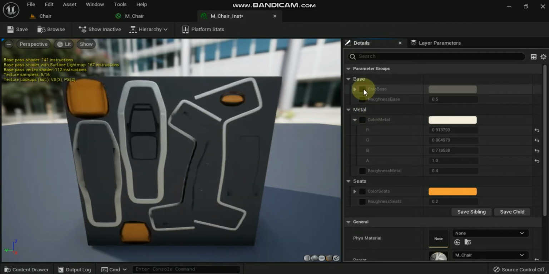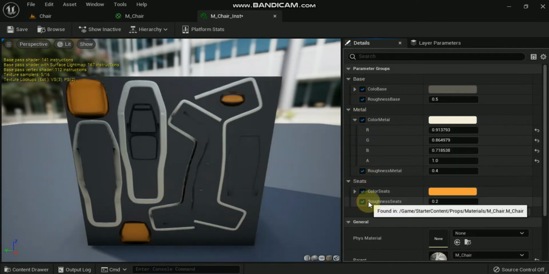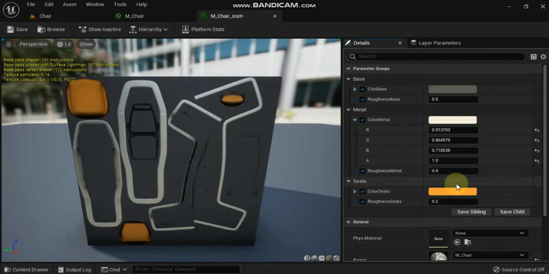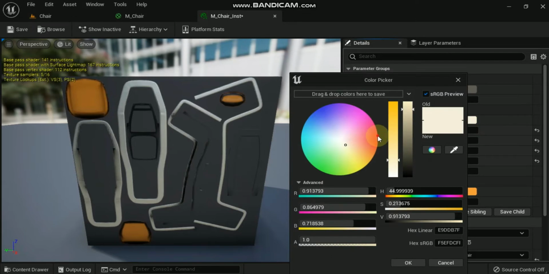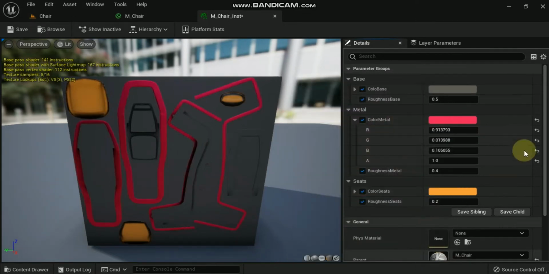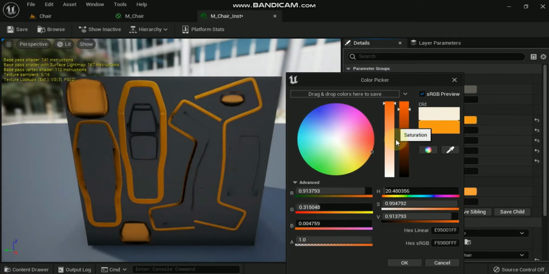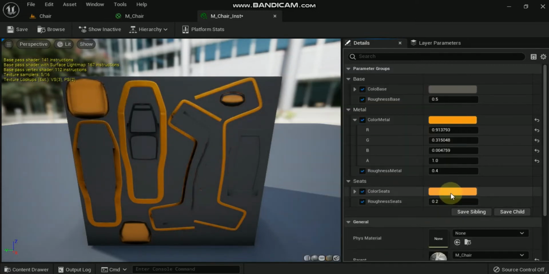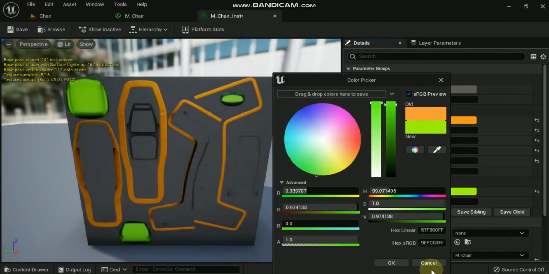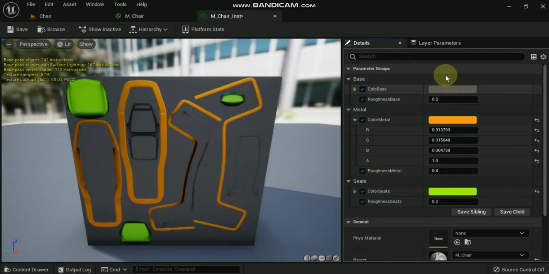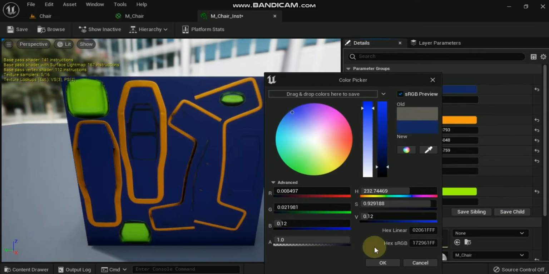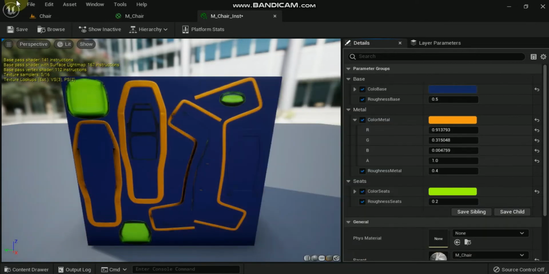Use the following steps to edit a parameter. First, place a check in the box next to the parameter to enable it for editing. The next step is to type a new value in the field or left-click and drag to slide the value up and down. For vector parameters, left-click the color swatch to activate the color picker. And lastly, to reset a parameter to its default value, click the arrow icon pictured here. As you adjust parameters, the material preview will update in real-time in the material instance editor, and in the level if the material is currently applied to any actors.